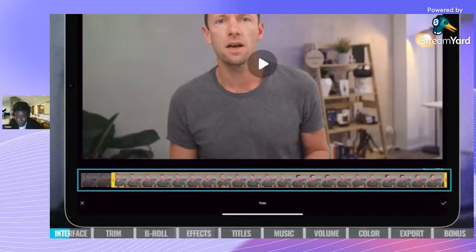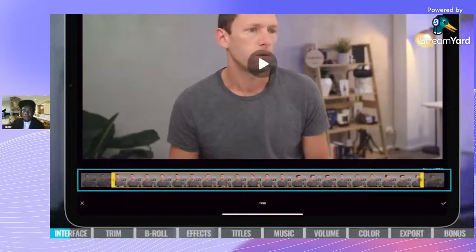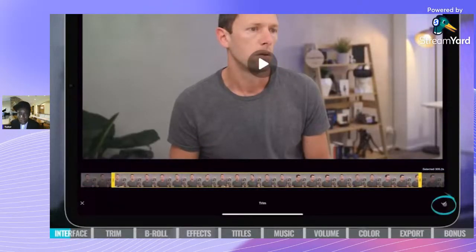That's your gallery. Double click on it, you see the trim. When you click on OK, it will trim the video for you, from the beginning to exactly where you want it to end. Then you click on the mark icon at the bottom right.